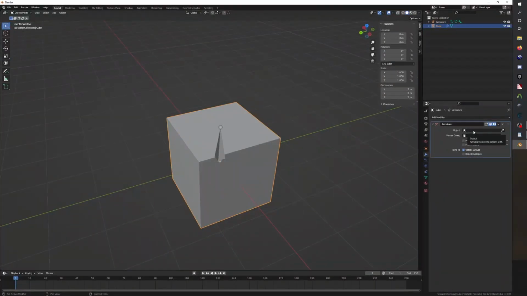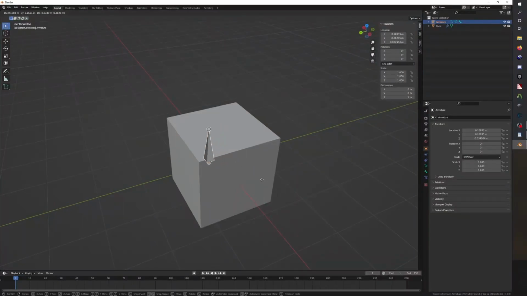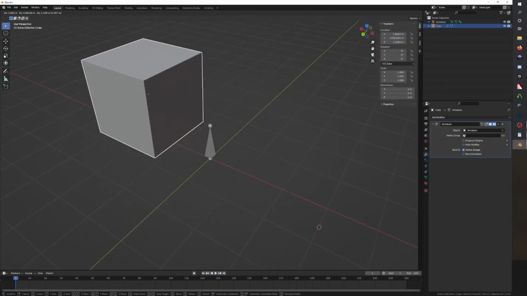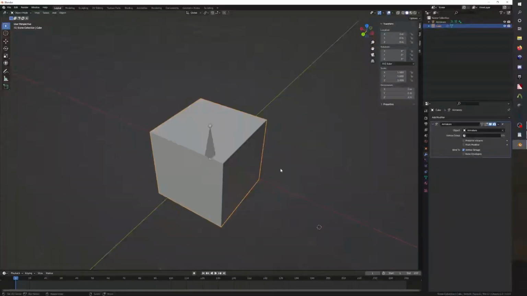So in this little box here, you can either click on it if there's only one armature in the scene, or if you have multiple, you can use the eyedropper. When you hover over this bone in the scene, you'll see that it's saying object armature, so that'll just work. We can leave everything else as it is. If we click on the armature, we can see we're dragging the bone around. By the way, the G key, I call it basically a grab button. It'll let you move things around with relation to whatever perspective you're in. So if you have an object selected, you hit G, it'll just let you move it around.